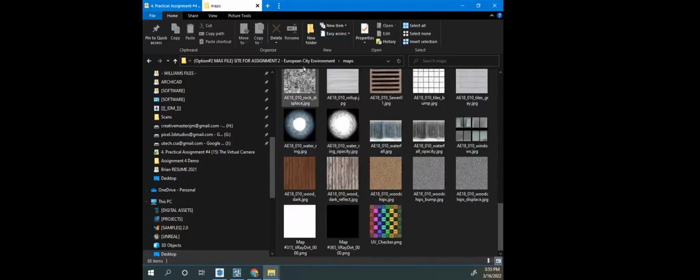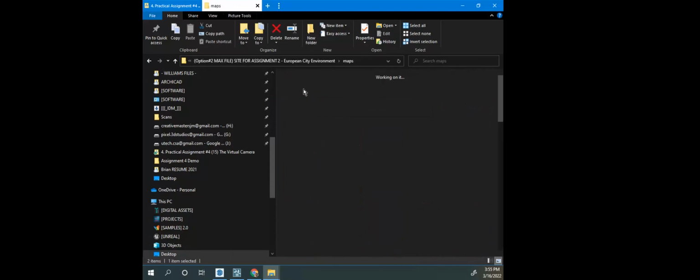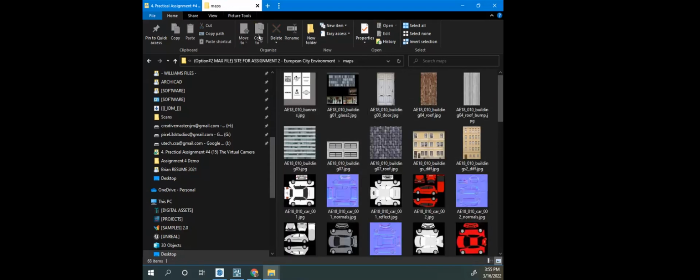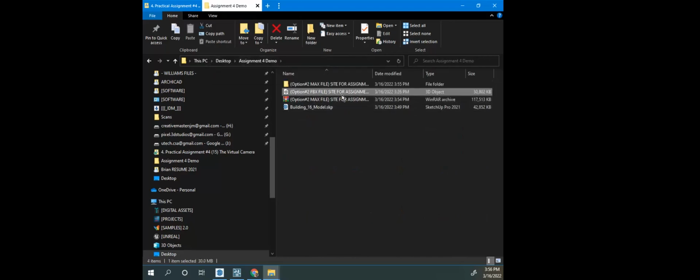Now, it's going to be hard for me to simulate what will happen on your computer. But what I can suggest is, in this maps folder, I would place the FBX. Let me go back to the main folder. Here's that FBX.